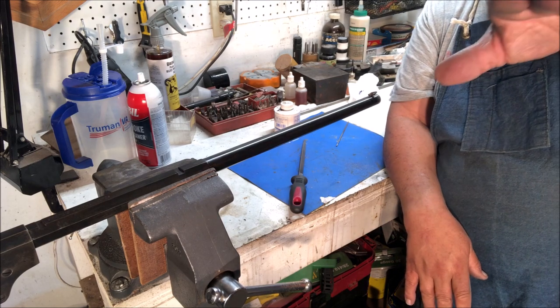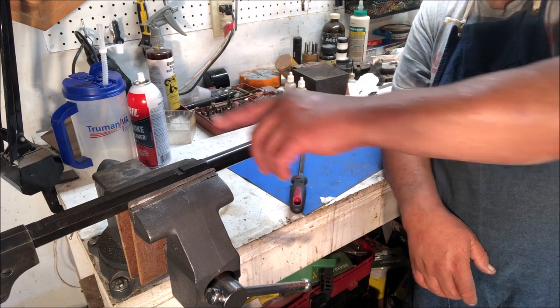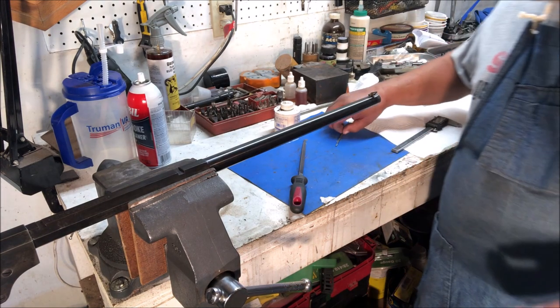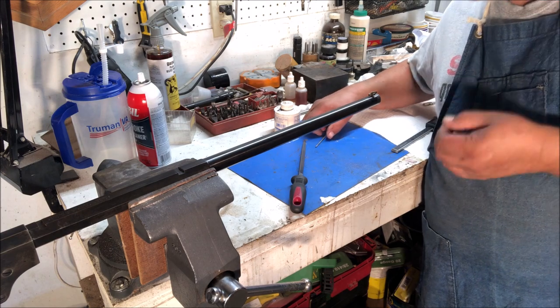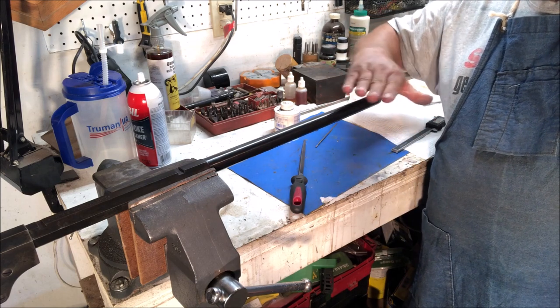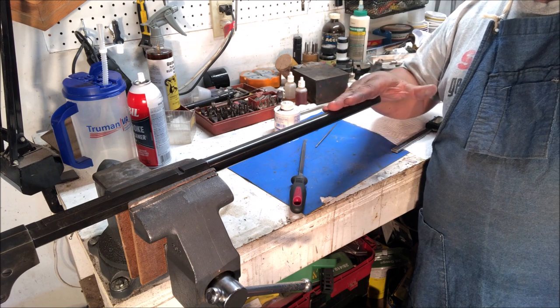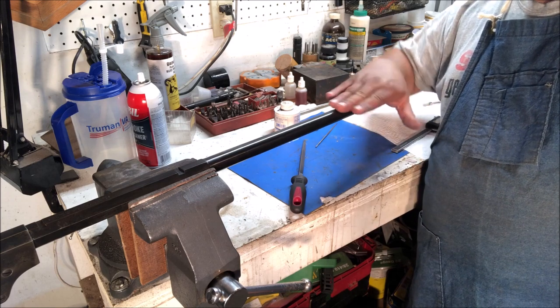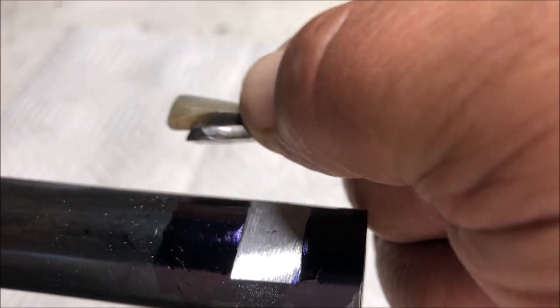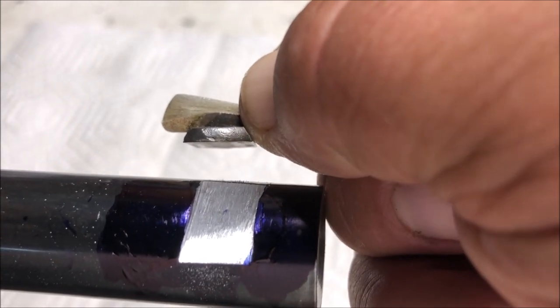By the time I get down to the full depth, I need to have that slot absolutely flat and lined up with the dovetails for the rear sight. So you go slow, you take it a little at a time, you check a lot, and you continue cutting until you have it to depth and aligned both left and right, as well as the angle, so that it's square and it's not sitting there on an angle to where you're looking at a tilted sight. So you keep cutting and you check as you go. Now, as you can see, we have a nice square slot cut in the muzzle of the barrel that is going to allow us to put our sight in as soon as we undercut it.